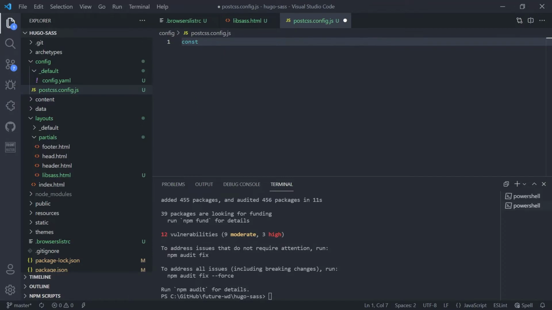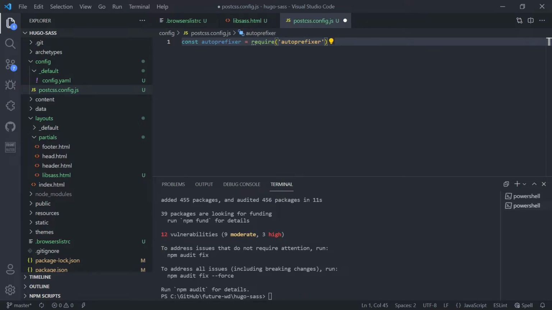So const Autoprefixer equals, we're going to require Autoprefixer. This require is going to straight away relate to our node modules folder.